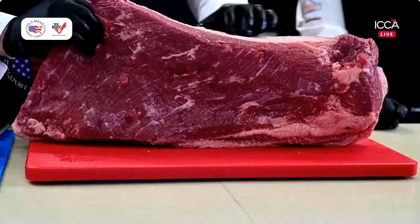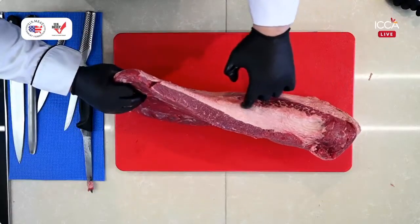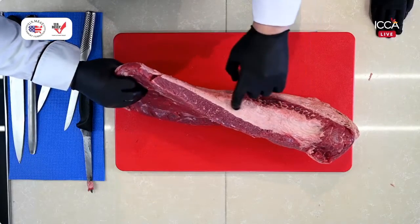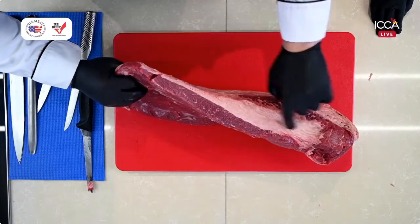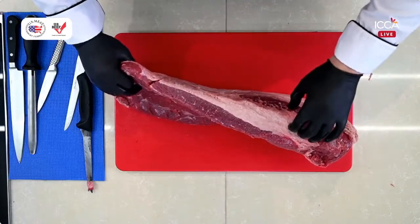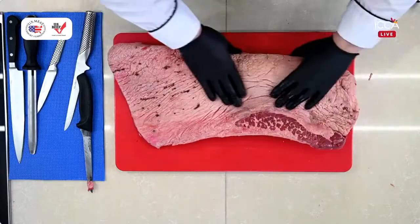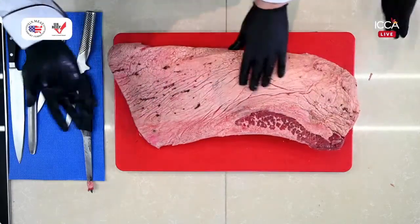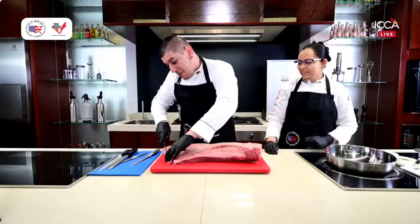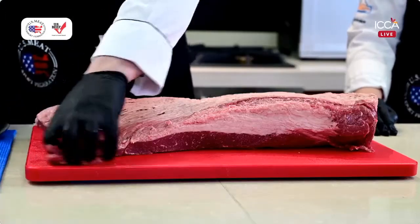And now you can see how much fat is in there and how much fat you want to trim away. Now, you know, they say pretty much half an inch. One to two centimeters around. Up to you. You don't want to take all the fat off, right? The reason you don't want to take all the fat off is because this is what's going to seal in the juices as well, make it nice and tender. And yeah, you just don't want to. Fat is good. I mean, I guess, you know, it's not that good, but it's good. I won't complain about fat.